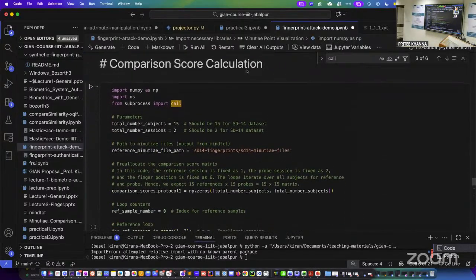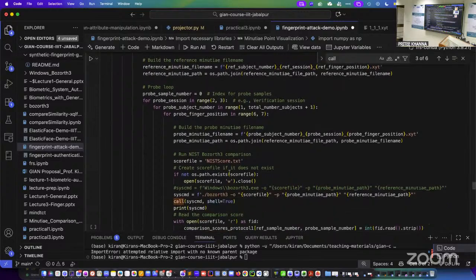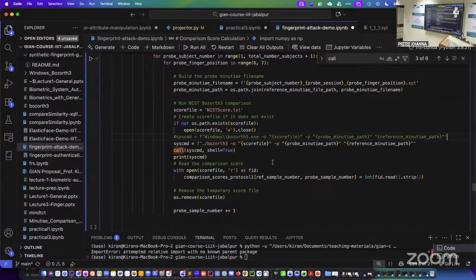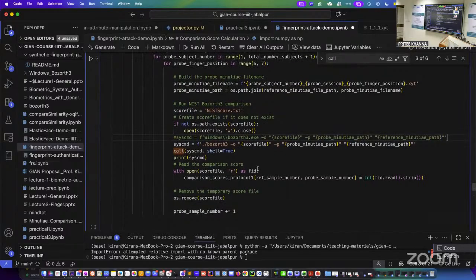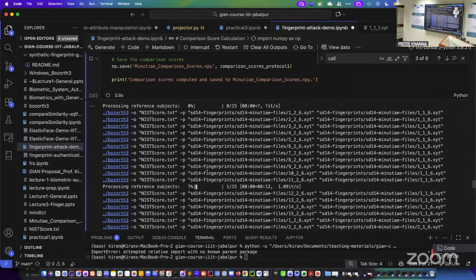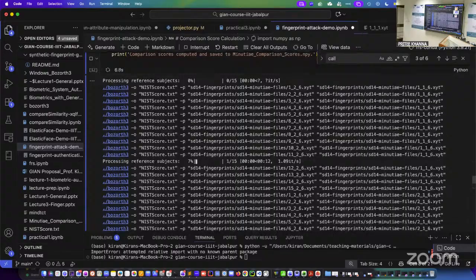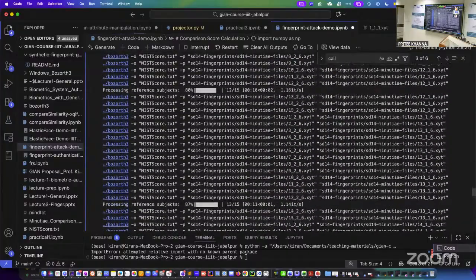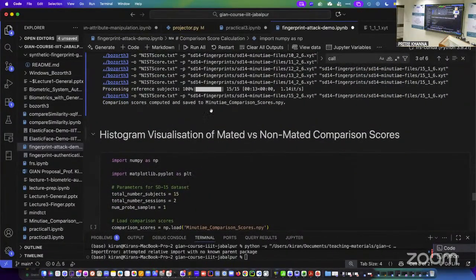To match that, what I am doing here is that I call another function, which is called Bozorth3. For people who are using Windows, you just have to comment this line and uncomment this line. So this should be uncommented. Once you do that, you get the matching between the two files using the X, Y, and T, and then you get a result out of this. Now you can see that it's crossing already 7%, 13%. So it's completed now.